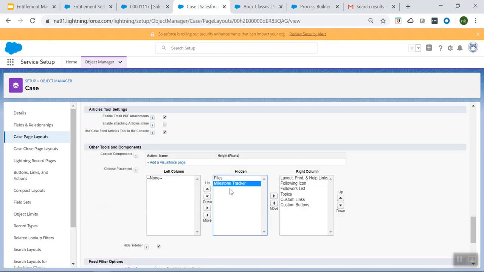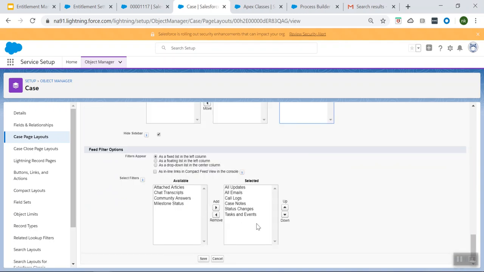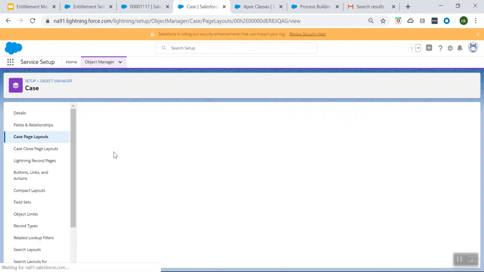From the hidden, you have to click on this move button and move it to the right column. And then in the feed filter options, move milestone status from the available to the selected section and click on save.